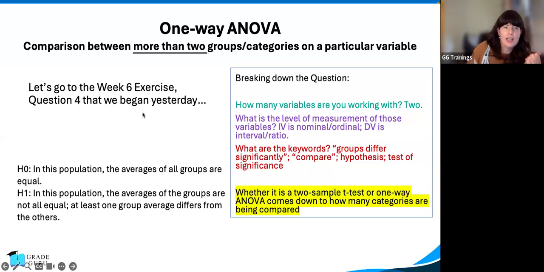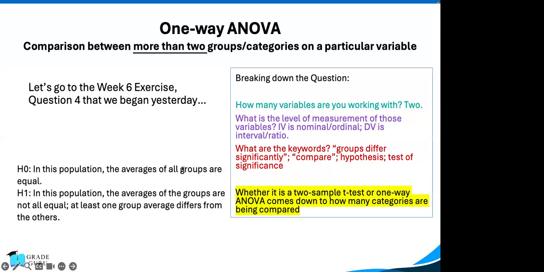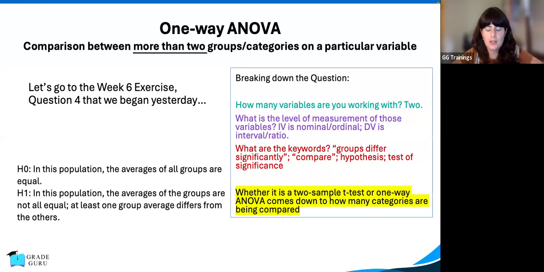So I really want to look at the week 6 exercise question 4. Yesterday we practiced doing the recode into different variables with this question, so I want to quickly look at it together. How do we understand the number of the groups again? The categories. Either you need to go and investigate in your data set.